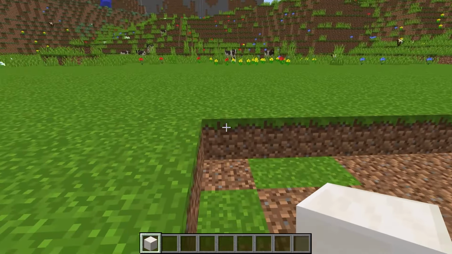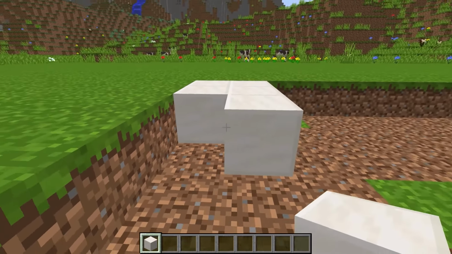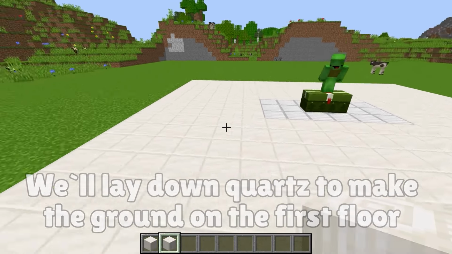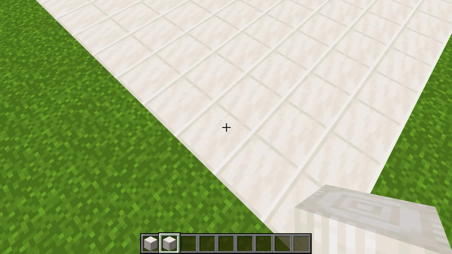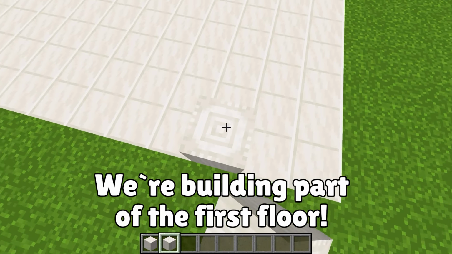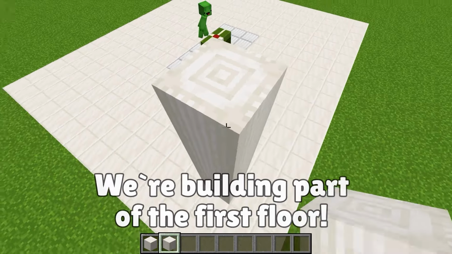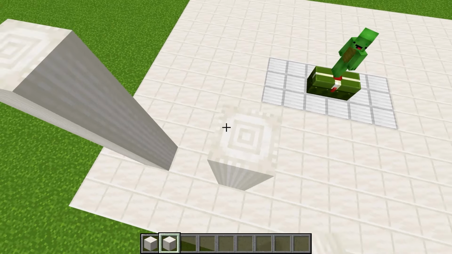All right, let's make this house modern. First, we're gonna cover the entire floor with quartz blocks. Amazing! It sure is, Mikey. Let's take a quick look at it now. Now then, let's get building. Yeah! Let's build up the first floor from around here. Like this. We need to make a couple of pillars.